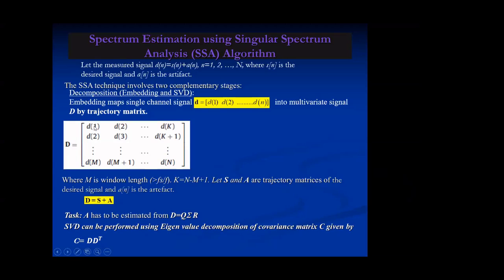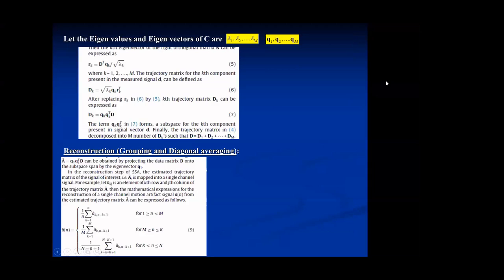This will give the similarity between two matrices. Here we are taking the signal and the time delay version of the signal. How much variance, correlation is there between these signals? Based on that, I can estimate the noise or the artifacts, and then I can subtract that artifact value. So that is why I have to compute the covariance matrix using D transpose. D is the measured signal. This we have measured already.